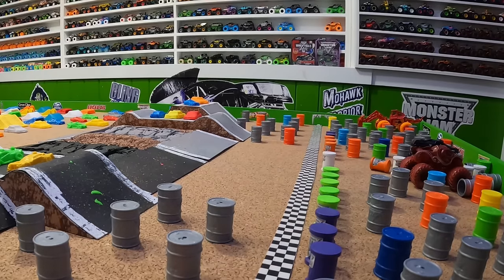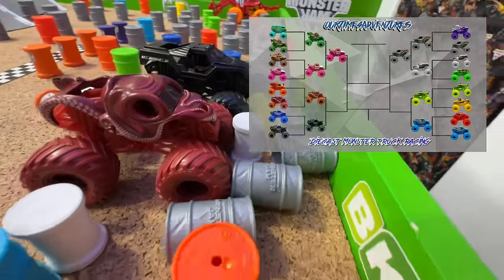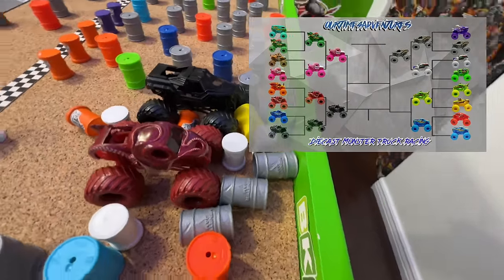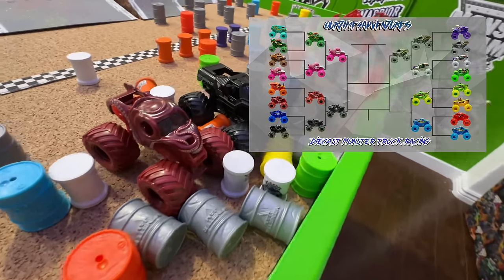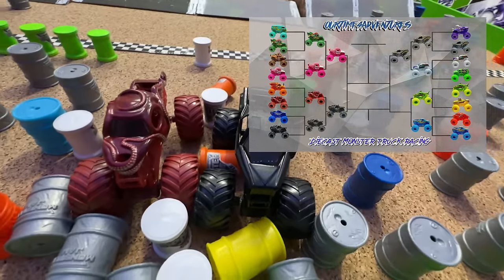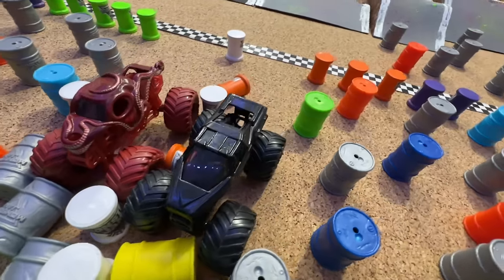Way to go. That's now two races in a row that Soldier Fortune takes the win with the come from behind victory. And this time it's to move into the semi-final round. What a race that was. But now back up at the starting line, there's another pair of trucks waiting to go, waiting on us.